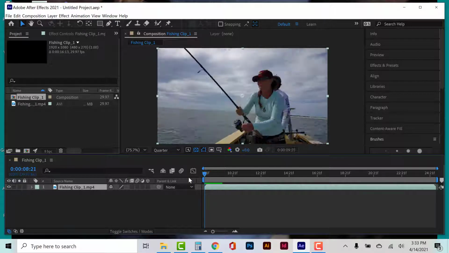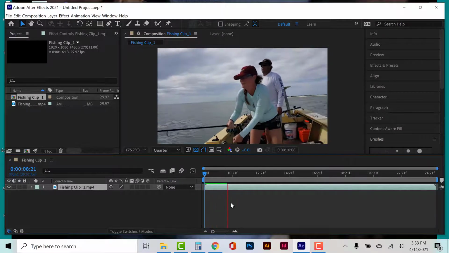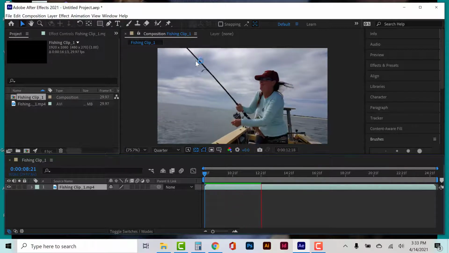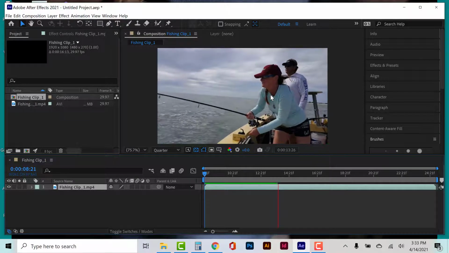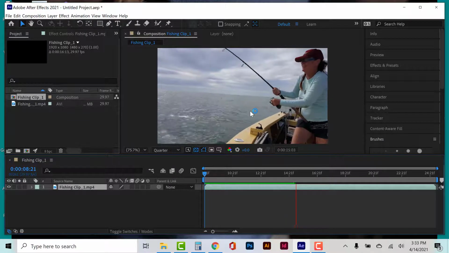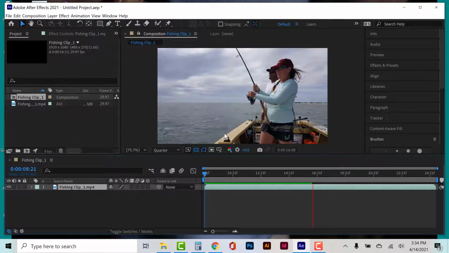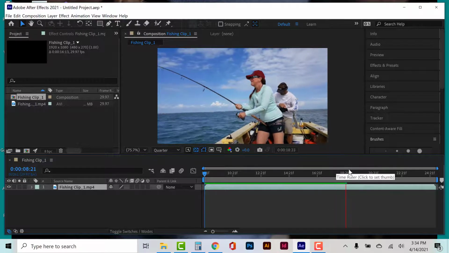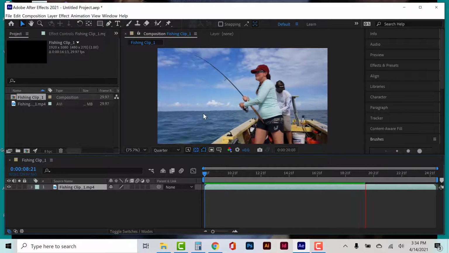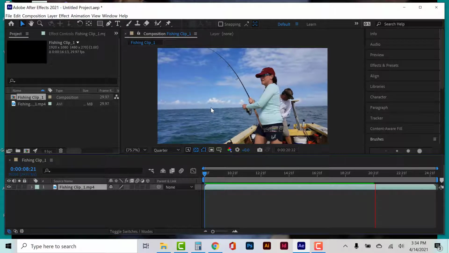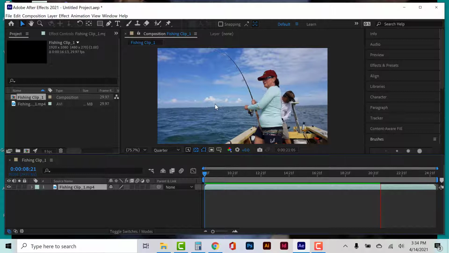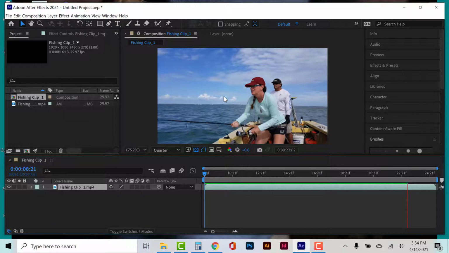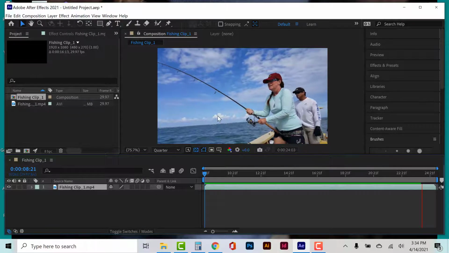Go ahead and mute. And you see, because it's handheld, it's all over the place, right? Very, very difficult. So if I were to want to track something in here, not to mention just make the footage better, I would probably want to stabilize it, right? So I could track something onto this boat, like maybe a logo or something as simple as that. And remember, because we can stabilize, we can always then, in post, when we're all said and done, we've done our effects, reshake and randomly shake using like the wiggle tool on the actual composition to recreate this shakiness that we're after.